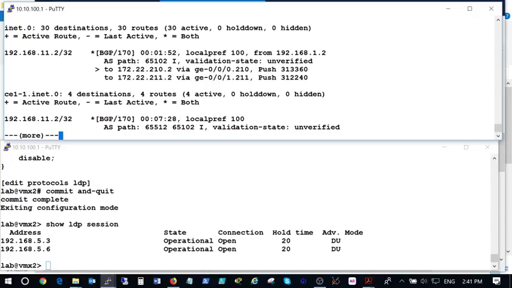Here we've got a couple of different paths with two different labels. So these are now LDP signaled label switch paths. One is going via ge-0/0/0 and one is going via ge-0/0/1. So what we first of all see is that LDP has created label switch paths through both of those interfaces straight up.